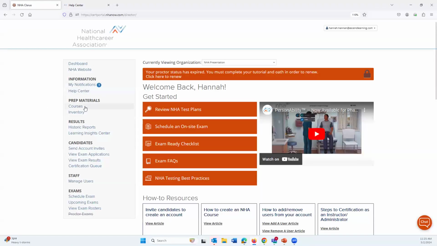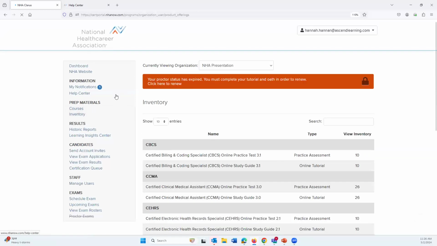I'm going to focus on some of these tabs here. The first I want to highlight is in the prep materials section, and it's the inventory tab. Depending on how your institution is set up for billing, you will likely be able to come here to check your prep material inventory. This is live, there's no lag time. I mostly just like to show this to encourage you to check here before you place a future order to make sure you're using everything you have.